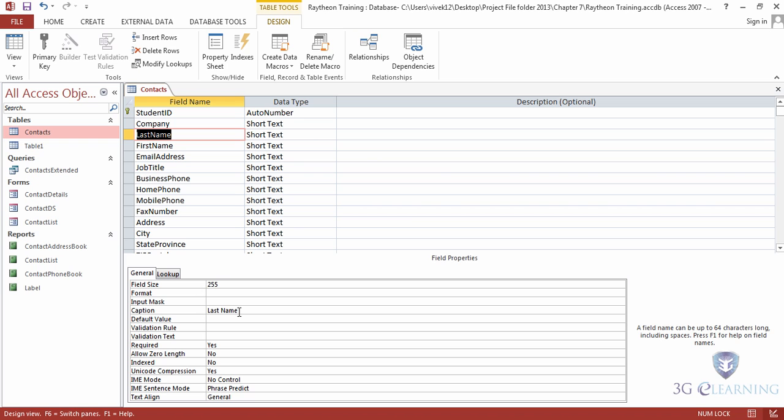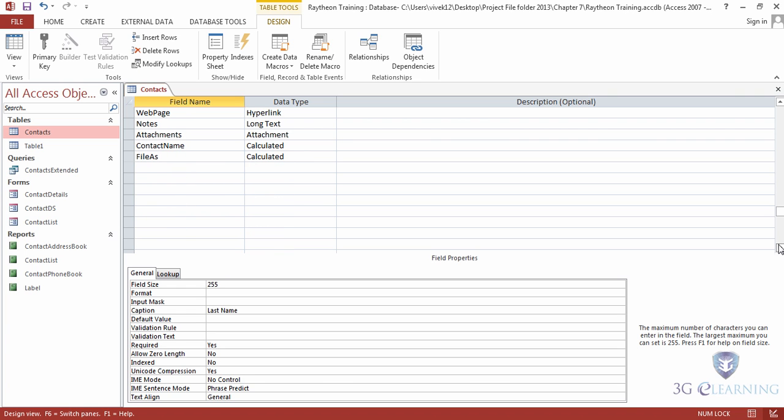Table design is really one of the simplest things you can do in Access, but it is also one of the most critical because it provides the foundation for everything else that you'll do in the database. So we need to work with the field names and properties, but we also need to work with the data types. For the most part, the data types haven't changed much, with one exception. I'll scroll to the bottom of our fields. Now remember, these were created by using our parts. And as I scroll down, you'll see two fields with the new field type.